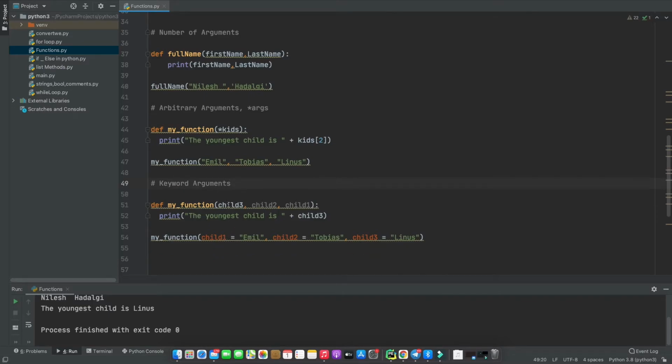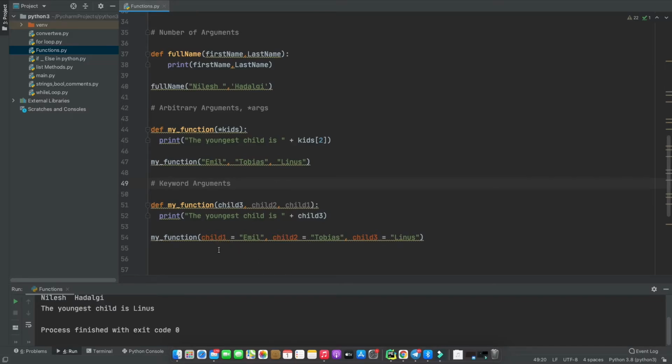I call it a keyword whenever I set it like this. For example, the first parameter is child3, then the second parameter is child2, then child1. But if I pass Emil, Tobias and Linus, then Emil goes to child3, Tobias goes to child2, and Linus goes to child1.